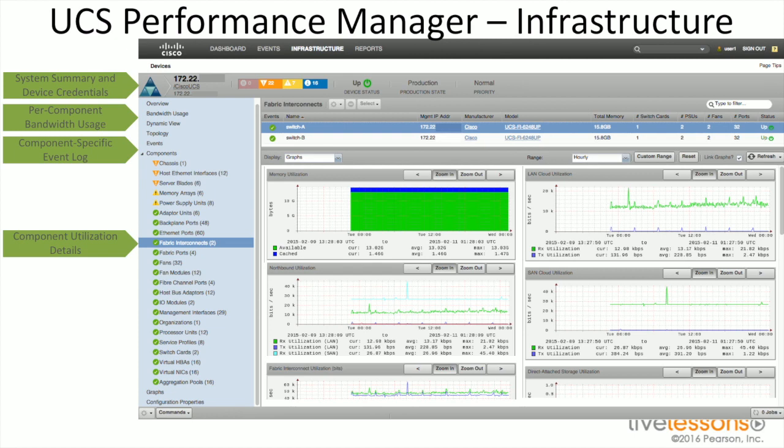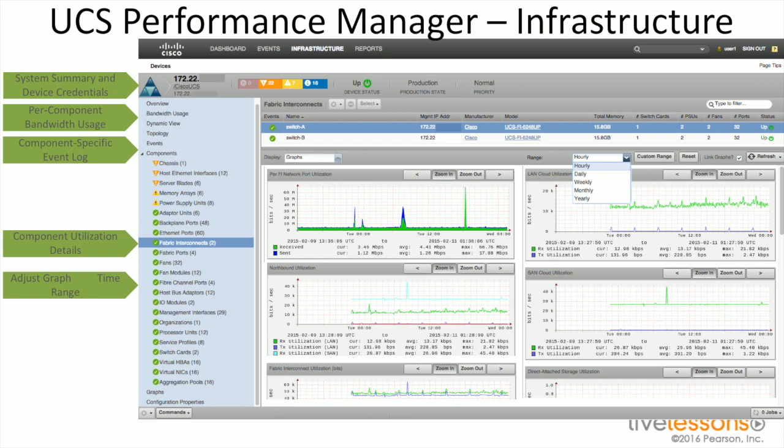Utilization details, again, showing me more information about how those different components are operating and helping me to find out if there's any anomalies. So what does that spike mean? It might mean something where I had an outage or I had a challenge I have to deal with, or it could just be a blip on the screen. But the bottom line is you've got that information at your fingertips.